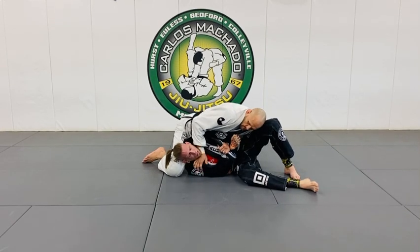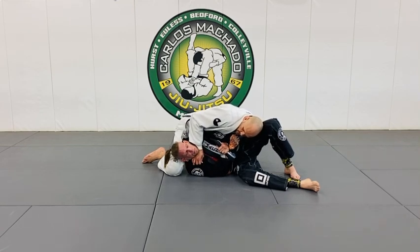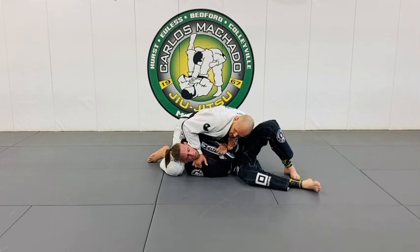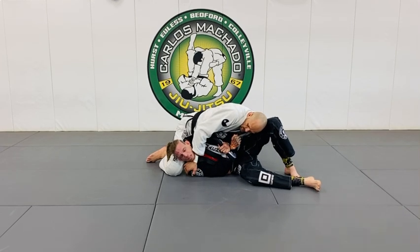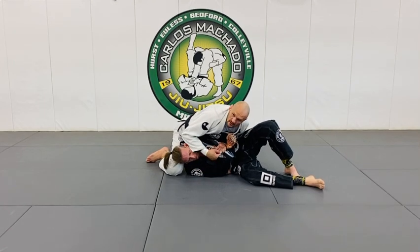I can also, if this is all super tight and I can't get in there, I prefer you not even use your thumb. Just grab somewhere right here. Hopefully you'll grab some skin and chest here too. And you pull left and right and elbow down. Sometimes you can just get to the elbow here, to the shoulder, and crank right here. But the key is to lock this up right here.